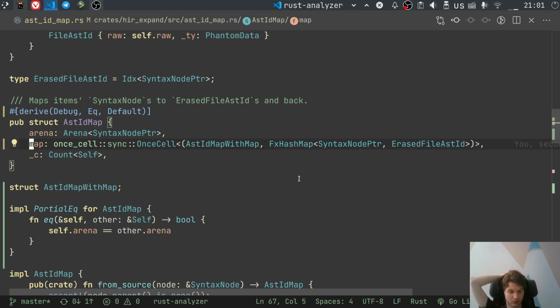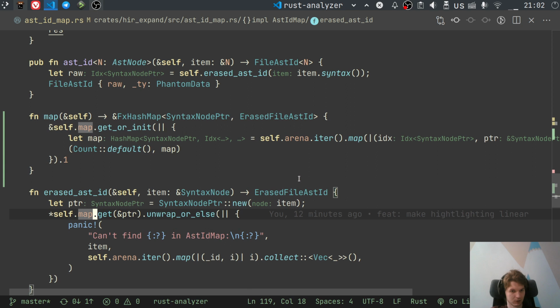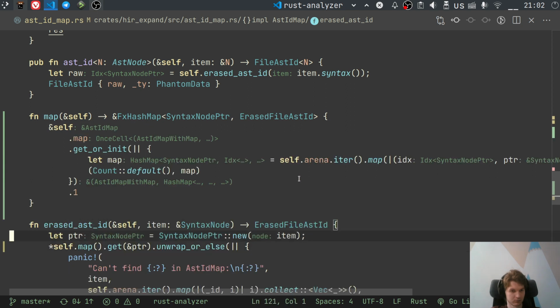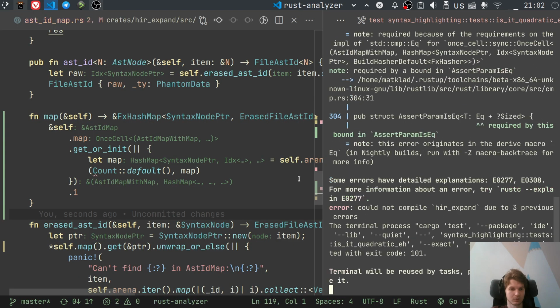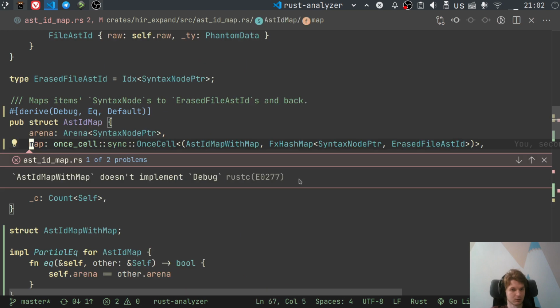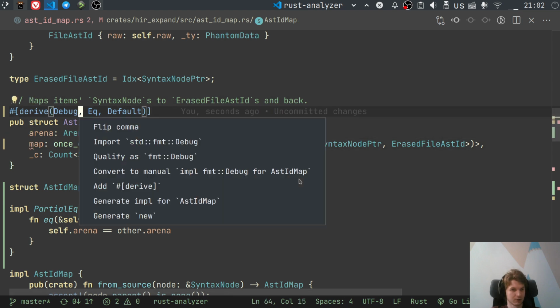Okay, so does this thing still compile? No, it doesn't. Doesn't implement debug. Well, of course it doesn't implement debug.